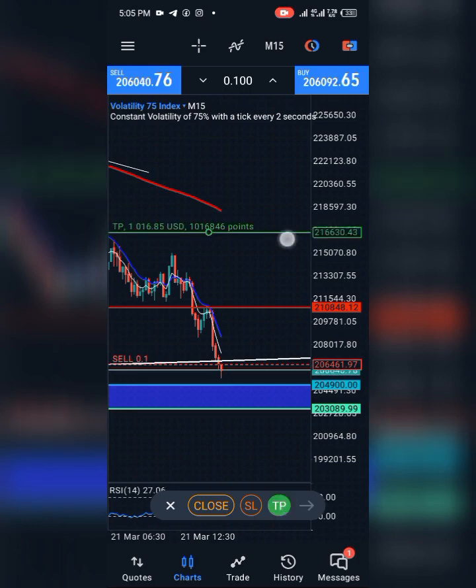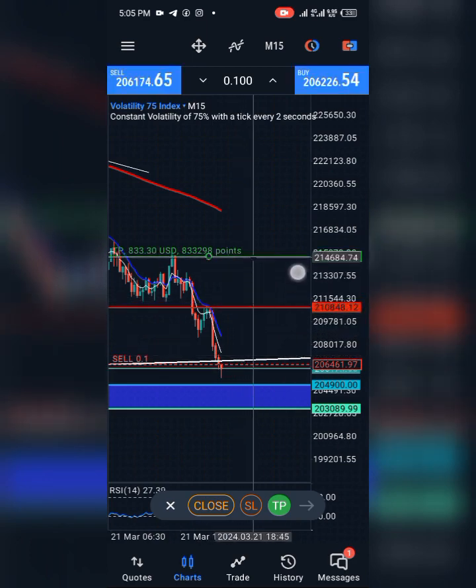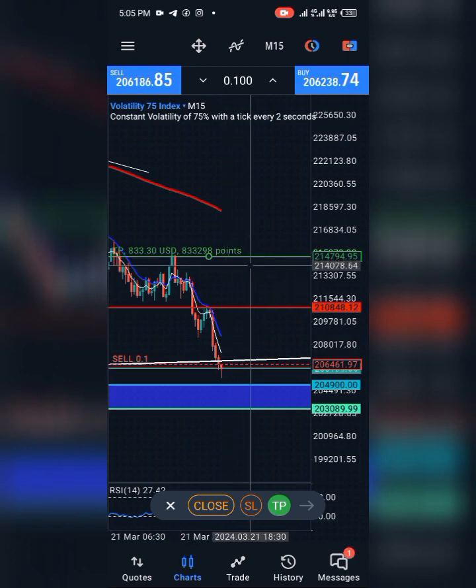Assuming that this gave us a buy, look at how much we're going to make from the buy, 800 and something dollars, because the buy that is going to activate here is going to take up to the 214 resistance. It's going to break this resistance. If it reaches this resistance, it's going to try to come back down, or it will break it, and anything that breaks here is going to touch 214. So we'll make about 830 something dollars.